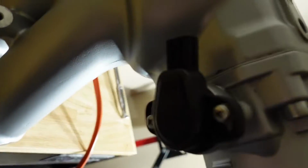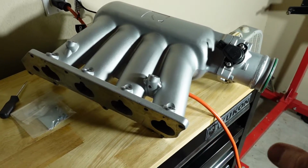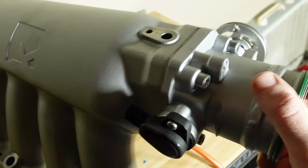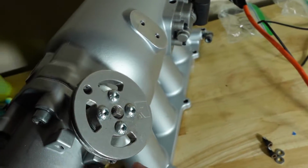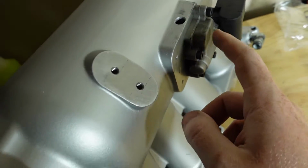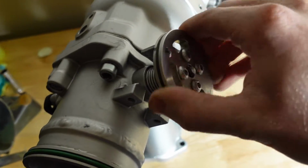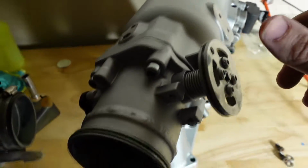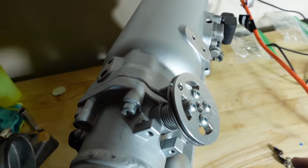Looking at the intake manifold, we have the throttle position sensor on, the B-Series throttle body attached. On the back we have this sensor, and then I'm waiting for the bracket for the throttle cable to dry. I'm just respraying it, and then the intake manifold will be ready to go on.